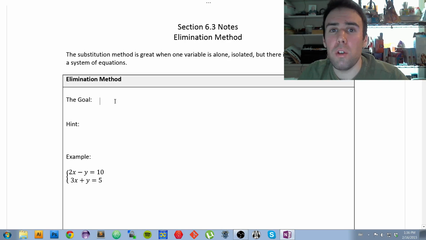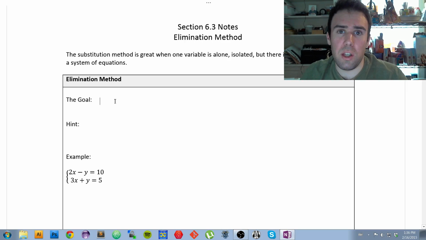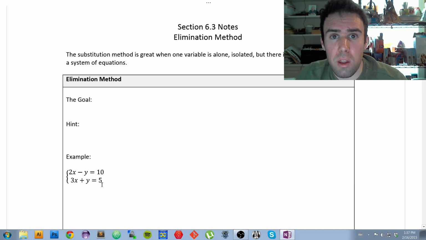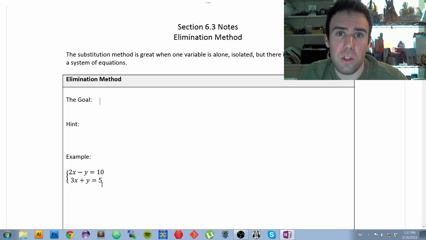Now, the goal of elimination method is for one of the variables to completely disappear. In other words, eliminate. And you do that by adding the two equations together just like you would add two numbers regularly. You would add the ones digit and you would add the tens digit to one another. Or hundreds, thousands, depends on how big your numbers are. So here you can think about this as adding these x's together and adding these y's together and adding these numbers together. And it's going to be important for the elimination method that everything is aligned correctly so you have a good idea of what should combine with one another.